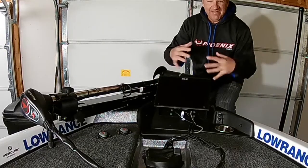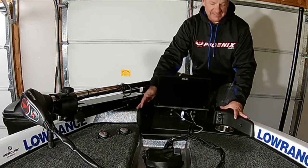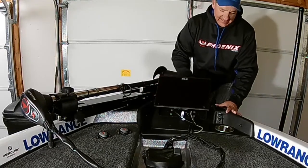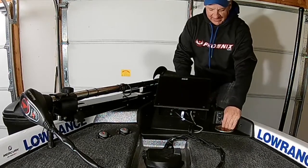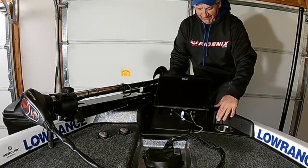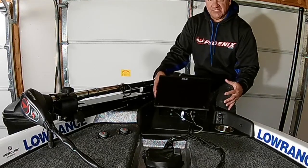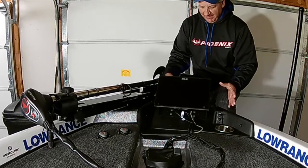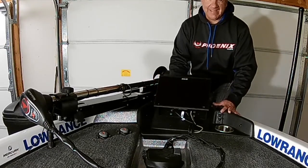By having a bigger front end, you've also got a different configuration for this new front shroud — a little bit different than the old series. Really, really like it, really streamlined. Got a few extra features like a cup holder and some other stuff. They've also got the trim and navigation light switch in a different place now, so much more improved front bow shroud and a whole lot more room for every fishing application.